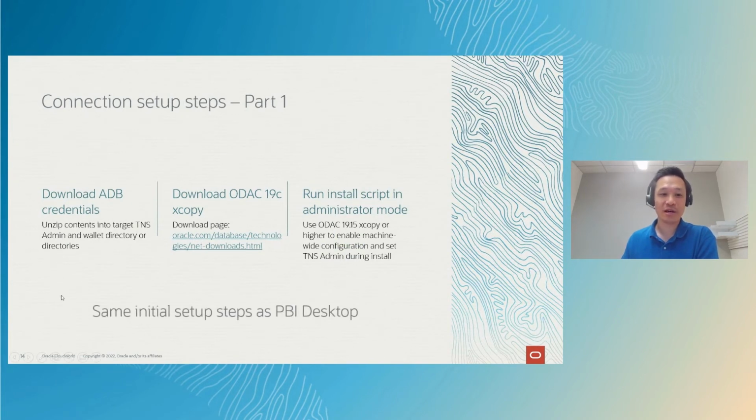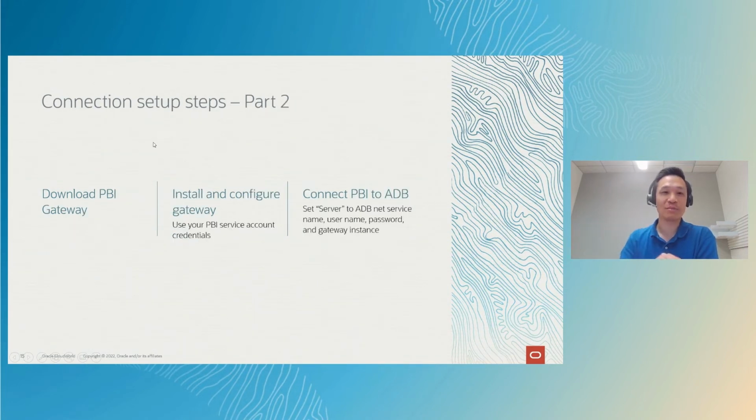What's different is you have some additional steps to set up the gateway, of course. To that infrastructure machine, you have to download a Power BI Gateway, also called on-premises data gateway. So Microsoft uses the two terms interchangeably. And then you install and configure the gateway. So what you do is you configure the gateway so that it can connect to your Power BI service, so the Power BI service knows that this is the gateway that's associated with this Power BI service account. And then ODP.NET will connect to the autonomous database through the normal configuration you've done in the previous step.